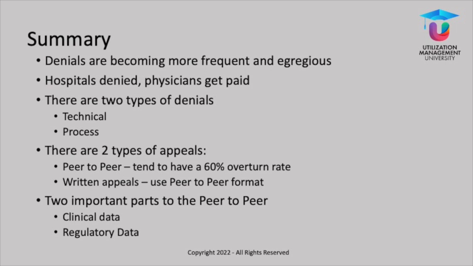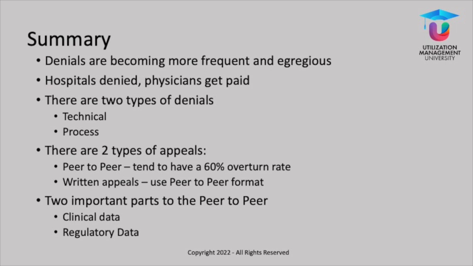Therefore, just to summarize, denials are becoming more frequent and more egregious. Hospitals denied, physicians get paid. That's not a slam on physicians. That's just that it's unfair that hospitals get denied for providing services that they must by law. There are two types of denials, technical denials and process denials, and we went through some of the examples of that.